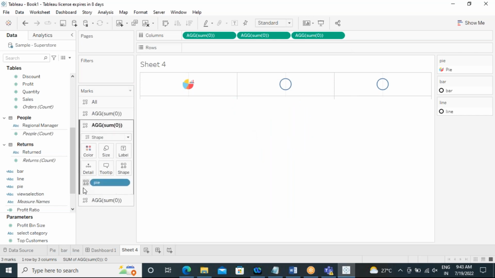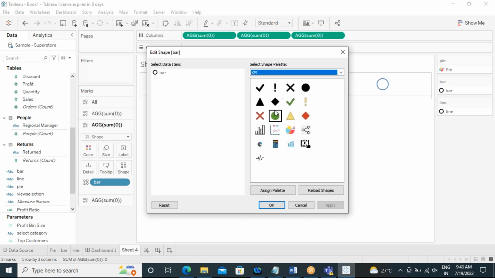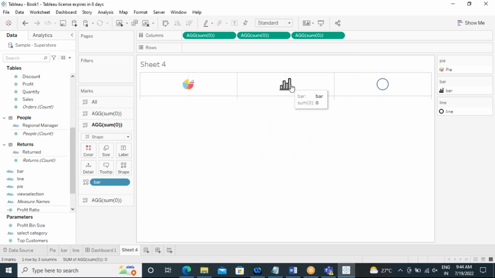For the bar, I will have the bar shape. Double click on the shapes, go to the drop down, select the KPI, and select the bar chart. Select it and replace it. Apply, and I get the bar image.